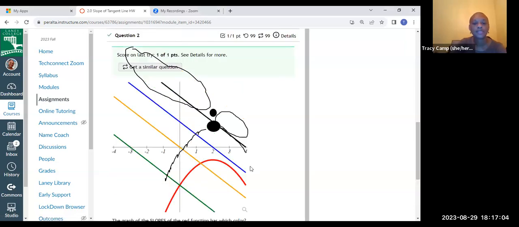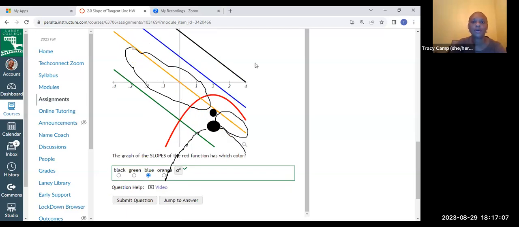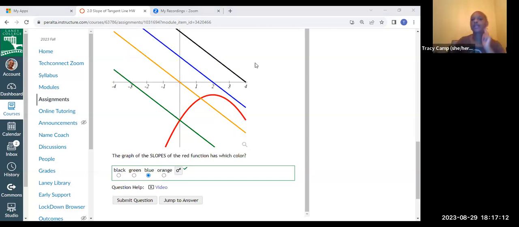I want to notice something. You know how I was saying earlier that sketching a derivative helps us get an intuitive idea about the rules for derivatives of certain functions. Notice the red curve in this example looks like a quadratic curve, right? It has a degree of 2. And the derivative function is a line. So it turns out that the derivatives of all quadratic functions are linear. They're lines. That's one of the rules that we'll talk about next week.